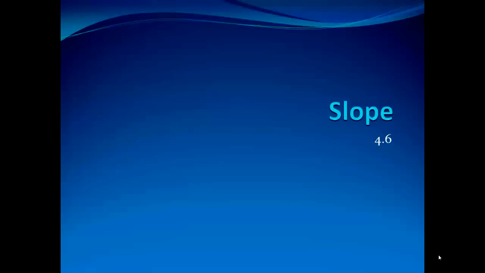Today's lesson is on slope, and it's found in 4.6 in your books if you'd like to follow along. Before we get into our objectives today, let me just say that if you like more of the numbers part, the algebra, the adding, subtracting, dividing, multiplying, whatever, this is your lesson. This is the one that you're going to really latch on to and hopefully understand. So if you like the midpoint stuff, you'll like this too.